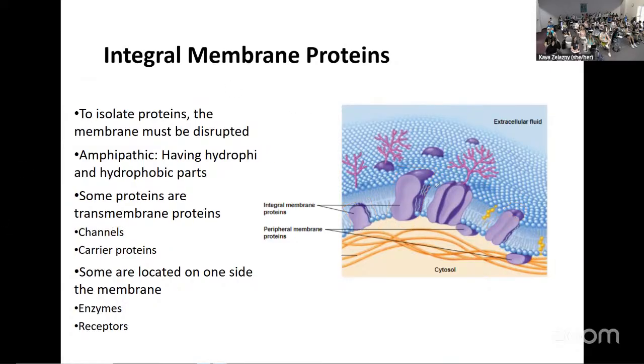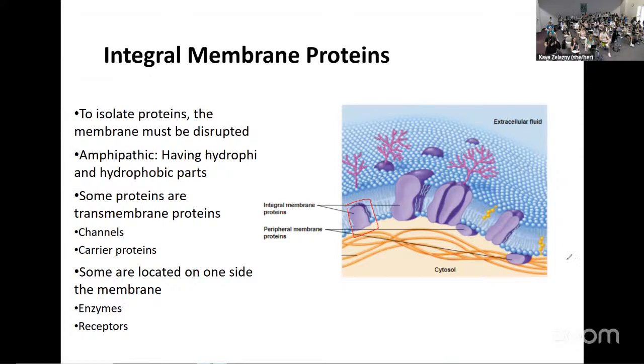So our transmembrane proteins are the ones we usually think of, the big ones that go all the way across, trans across, opposite. But we also have some proteins that are integral, so are embedded, but are only on one side, right? So here you can see our example of that. So these are going to often act as enzymes or receptors. If you had one on the outside, that's usually where you'd find a receptor. So they'll like interact with the environment either inside or out of the cell, but they don't have to go all the way across necessarily, depending on what they're doing.